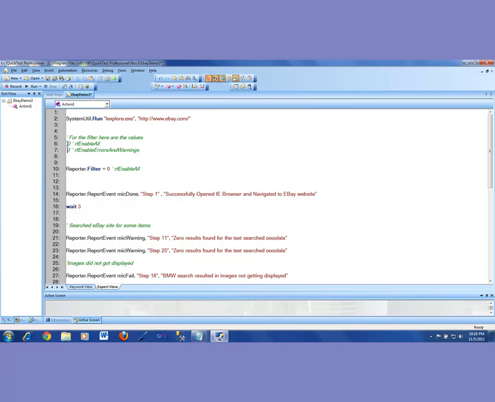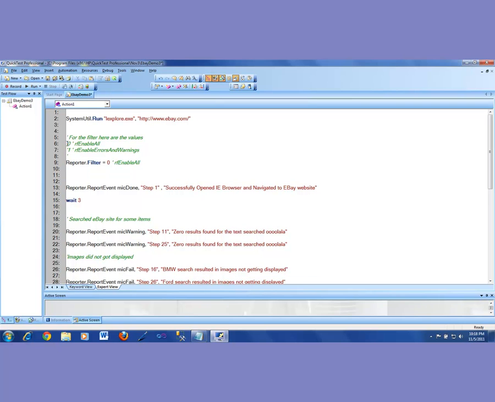Let's say if I have 2, what does 2 do? 2 is basically saying that you want to enable errors only. So report filter, RF, enable errors only.